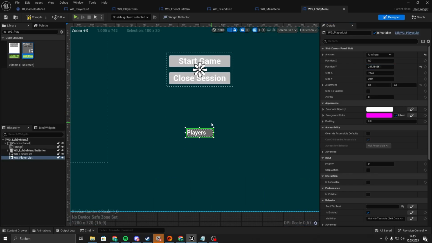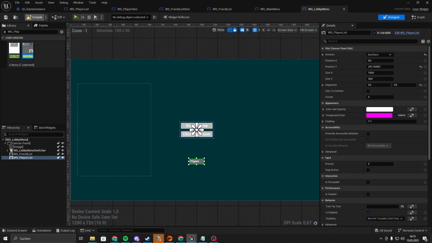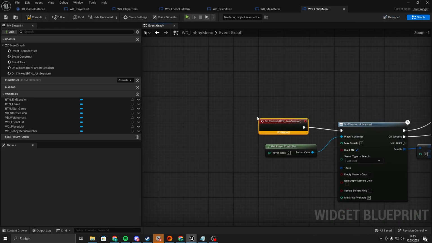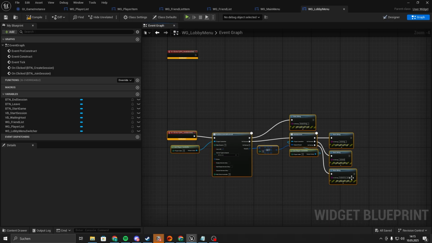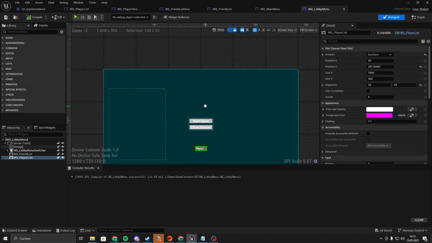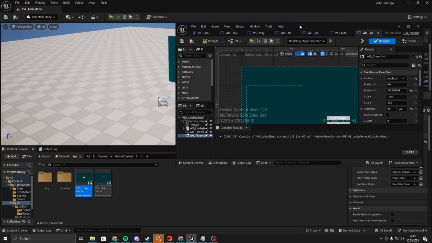You could change that if you're not satisfied with how it looks, but that works like that. And over here we have copied that. That makes complete sense. That does not work, but we are not going to hook up the buttons yet. Let's just test if the friend list and the player list works.